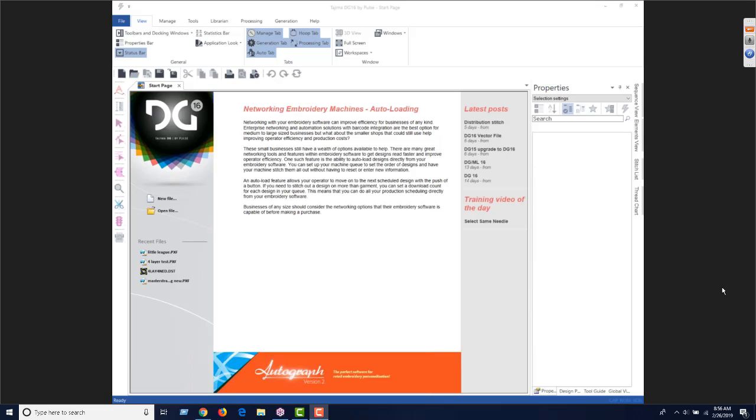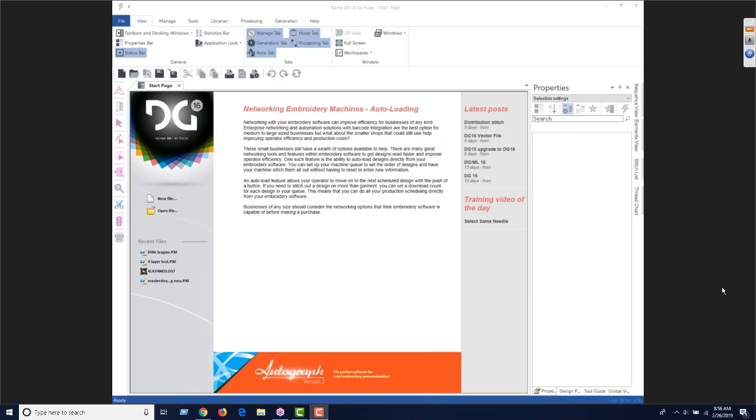Let's just see, there is a question that was over here. As far as always using a CND file, it really depends on where you're getting your design files from. If you're getting your design files from a Pulse digitizer, you want to get that in PXF format. Again, that's our newest format for Pulse.